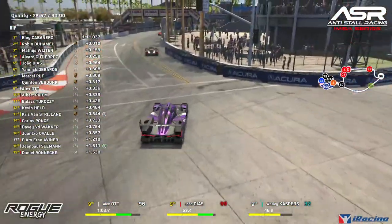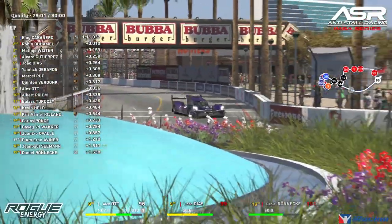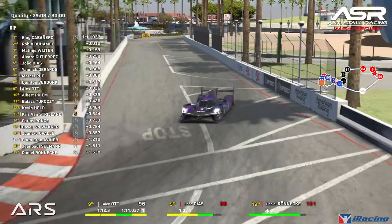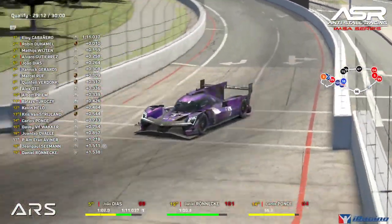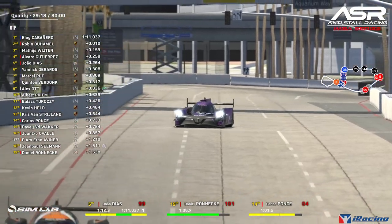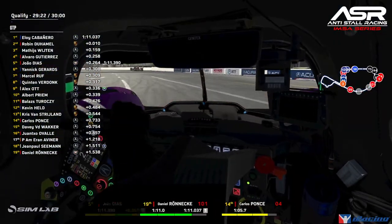I think it was all because someone overshot turn one. One guy tried to avoid it, clipped another, and then the next guy around the corner. Because you are so unsighted with these things, especially in the GTPs, you're so low to the ground that those walls feel like a prison wall. So you fly around those corners at 100 mph plus, and there's just a car sat in the middle of the track. It's so hard to get out of the way of that at that point because you're committed.